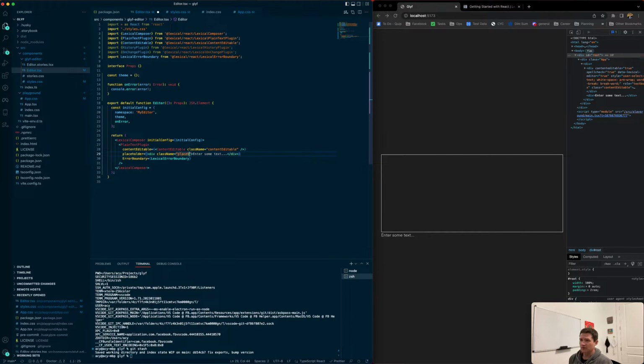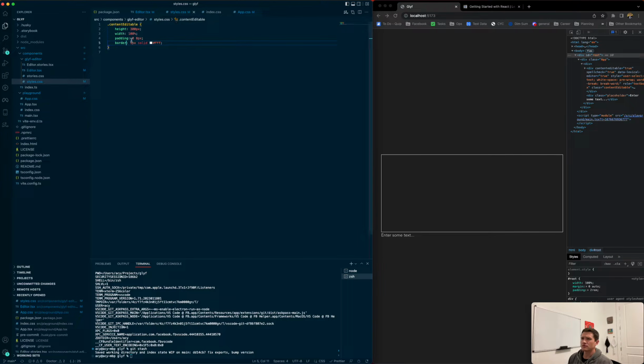So it would just be, let's be creative again and call it placeholder. And then we'll save that, go over to here, do this class, and we'll just say this is position absolute top 0. So that's just going to put it at the top of, actually the way absolute positioning works is that it puts it at the top of its closest positioned ancestor, and that's probably not what we want right now.